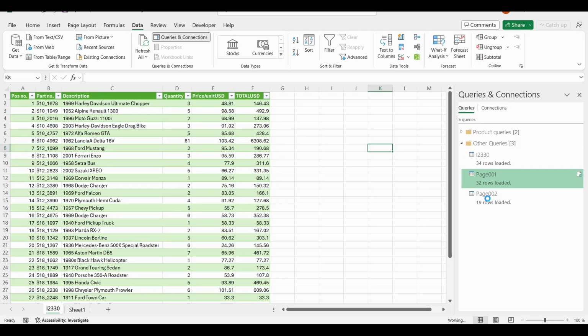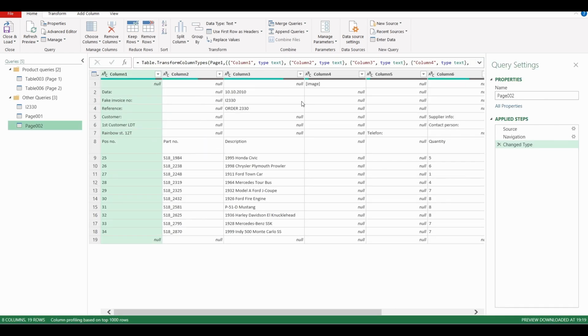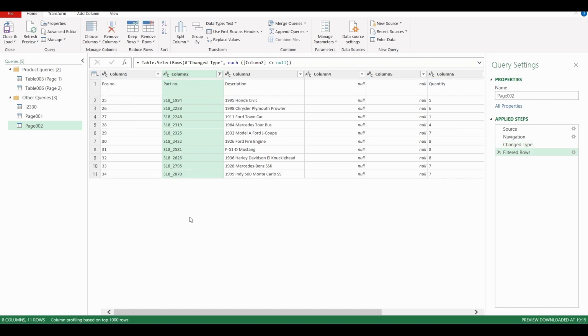Now we need to do the same thing for the second page. So double click on it. I can see that we also have column 2 with null values, but here we are even luckier, and by filtering the null cells we get rid of all the additional rows that we don't need.